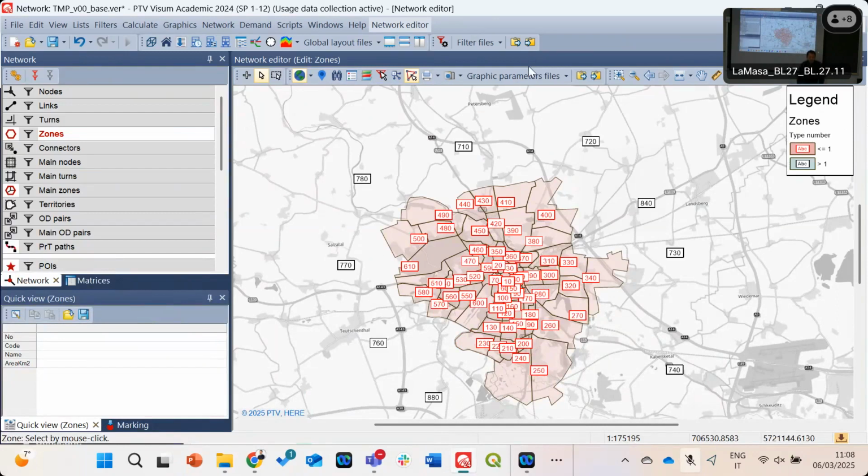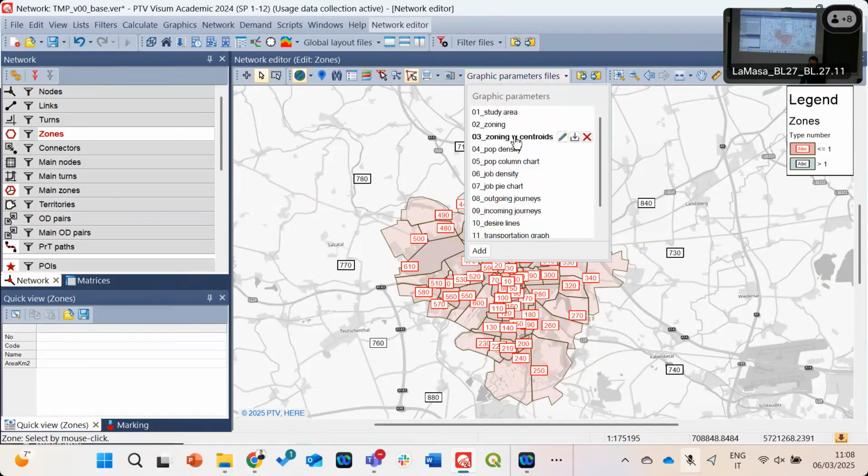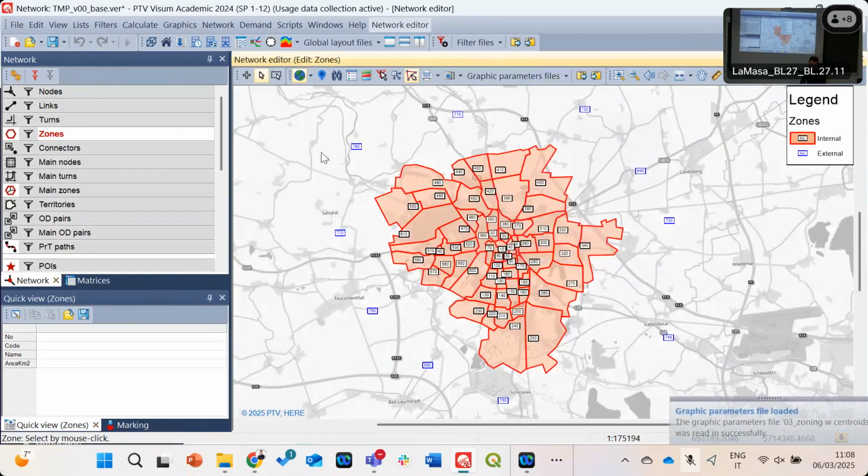So, if everything has been done correctly, that file will appear here in this list, the same list we explored before. So once again, just simply go on graphic parameter files, click on zoning with centroids, and here it is, the visualization that I made last evening. Even though I was a little bit tired, I think I produced a better visualization with respect to what I proposed to you this morning.